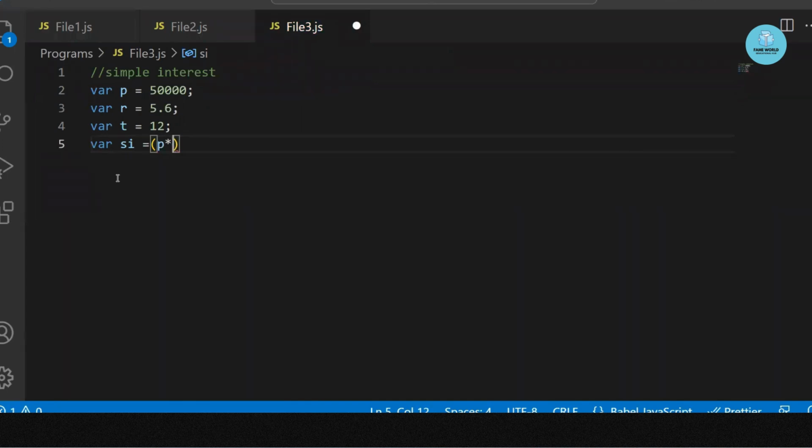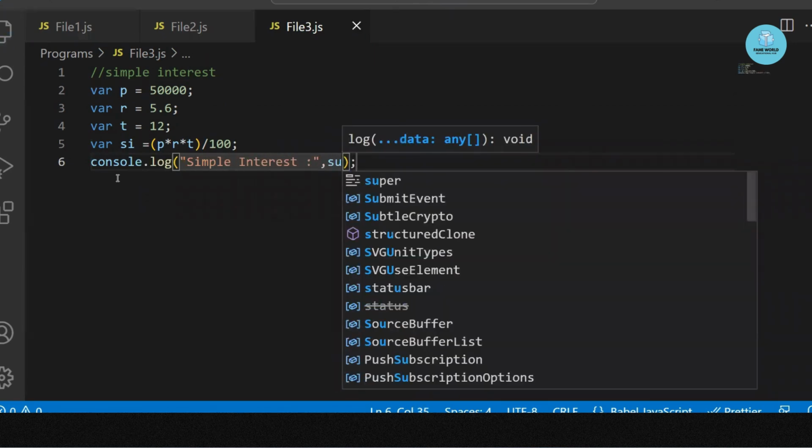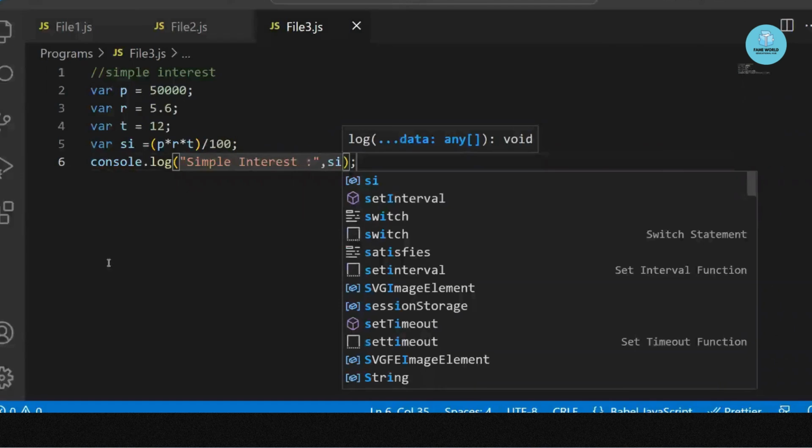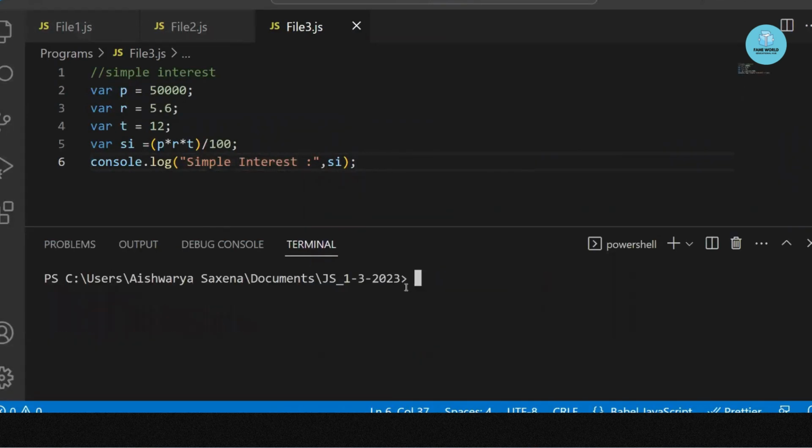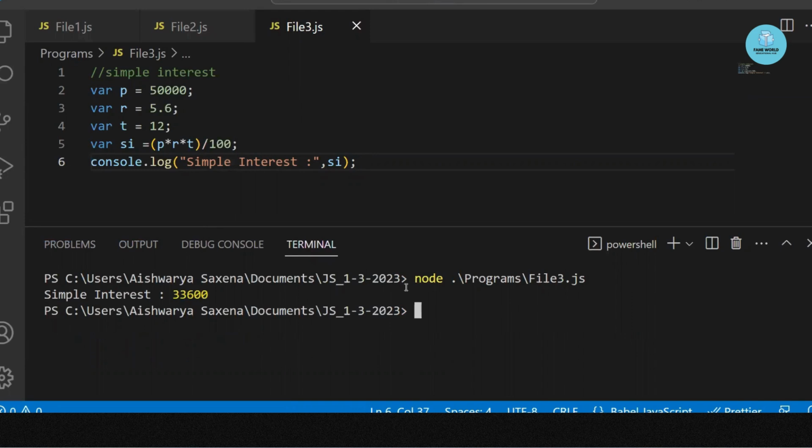And don't forget the BODMAS, so you have to consider the brackets also. That is the best practice to get correct outputs. And SI this way. And here we go. This is file 3, and the simple interest is getting calculated. That is not a big problem to get calculated.